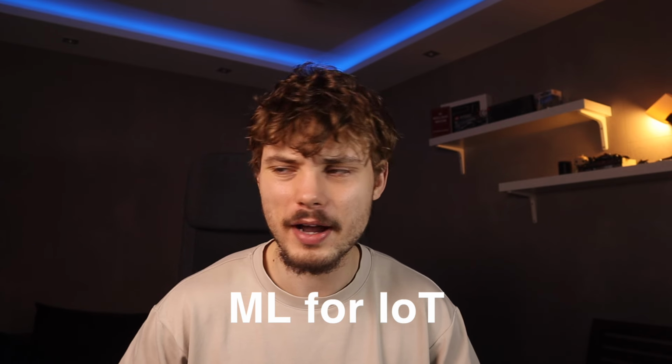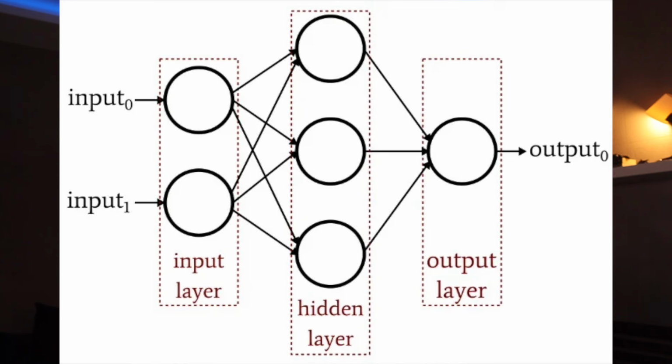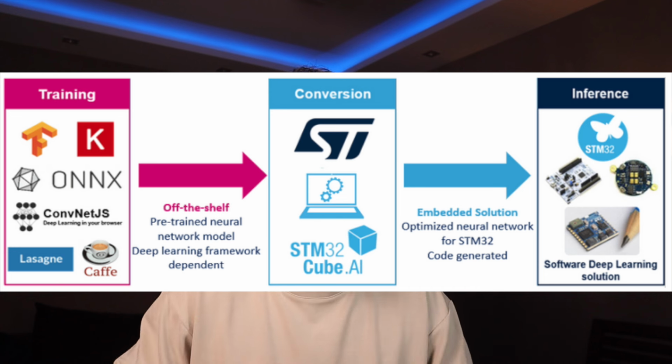Next, I had a really funky module. It was called machine learning for IoT devices, but it was more like machine learning inference for IoT devices. This was a funky module. At the start, we were introduced to neural networks. Then we got straight into running deep learning models on resource constrained environments, which are pretty much STM32s. Yeah, I used specifically an STM32F7 in this module because it had a lot of these cool like machine learning features.